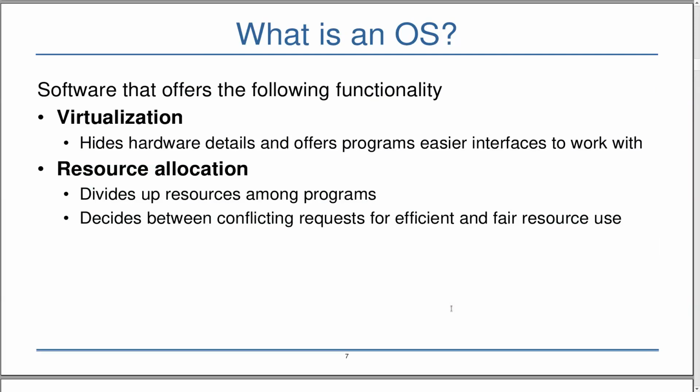Now the second problem that the OS has to solve is resource allocation. Let's say you run multiple programs. How are you going to split your CPU time so that all these programs get their share to run on the CPU? How do you actually split your memory across different programs? So this is what resource allocation is. That's another problem that the OS has to resolve.